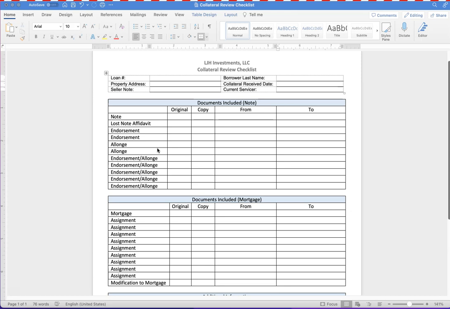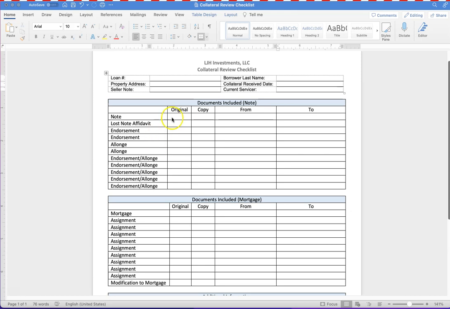In this particular case, two allonges and the assignment of mortgage are missing. In order for me to sell this, I need to correct that. Even if I don't sell it, it needs to be corrected, because if the borrower stops paying, you can file foreclosure and there's nothing questionable in the collateral file that you didn't clear up.